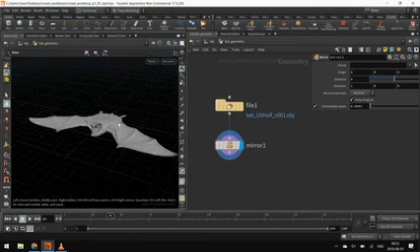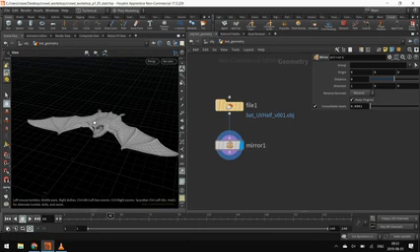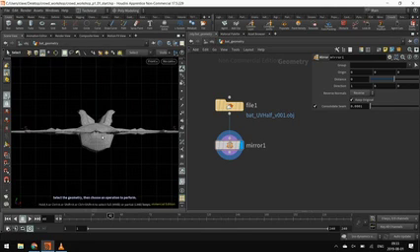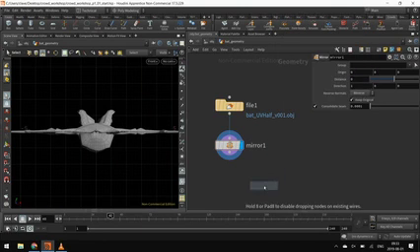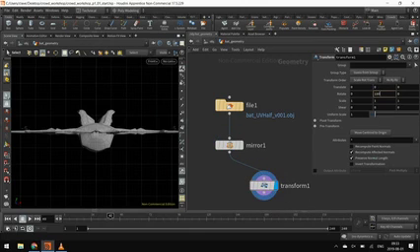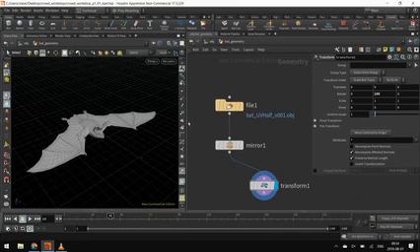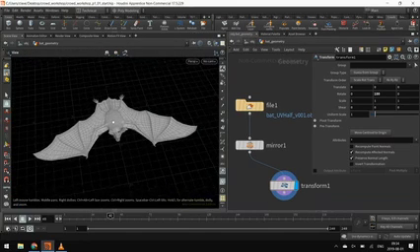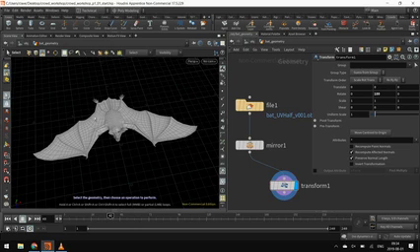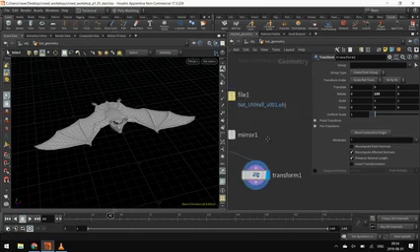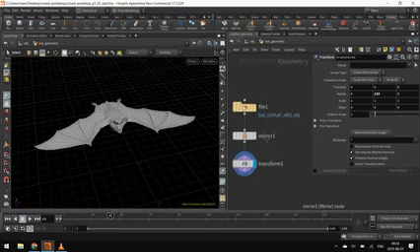Now that it's mirrored like this, I'll press spacebar and 3 to see the front-facing camera, and we can see that the model is not aligned properly. It's important for the crowd solver later on that the asset is oriented properly. So I'll just translate and rotate the asset here, and I want it also to be the right size. Right now it's a pretty large bat. Let's remember that in Houdini, 1 unit is usually 1 meter. So we probably have a 10-ish meter wide bat here, which is kind of large. I don't wish to meet this bat, eh?